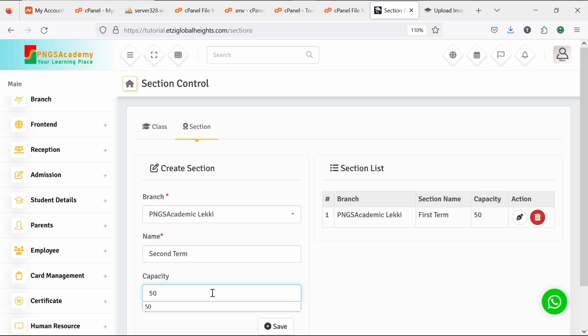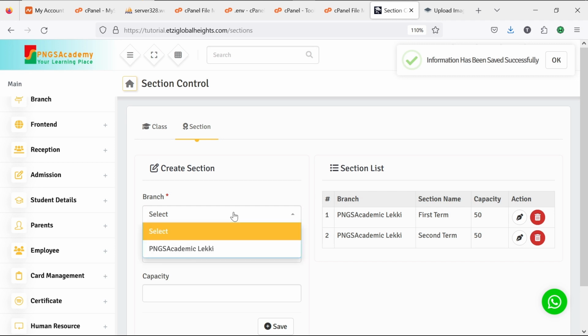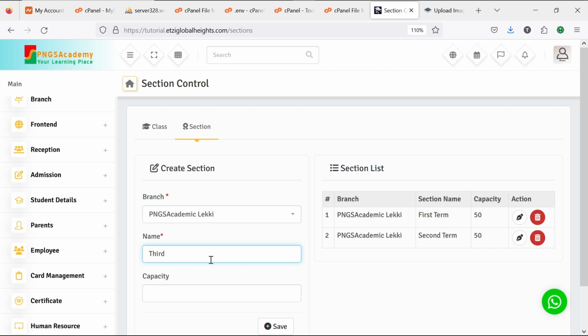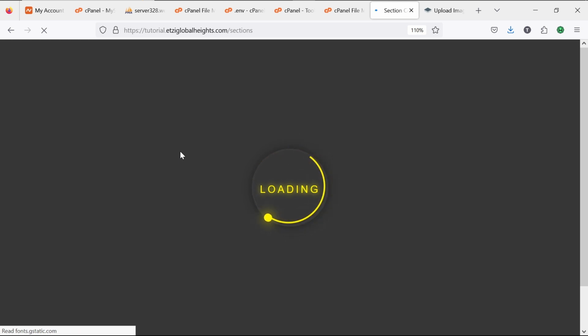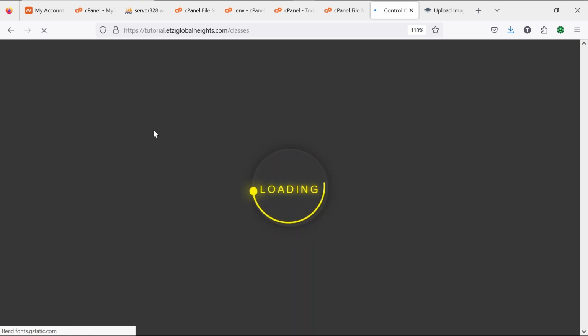Let's say 50. Then third term. So let's create for third term. So let's go back to the classes and create classes right now.